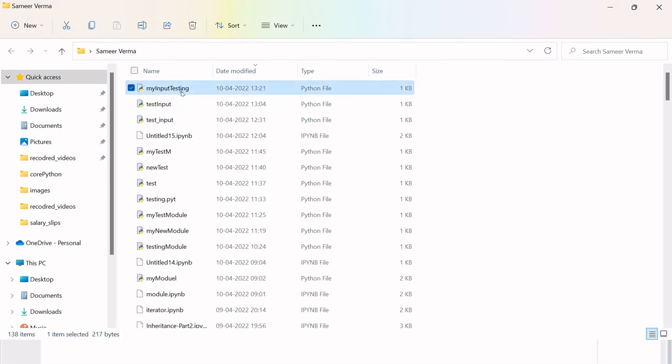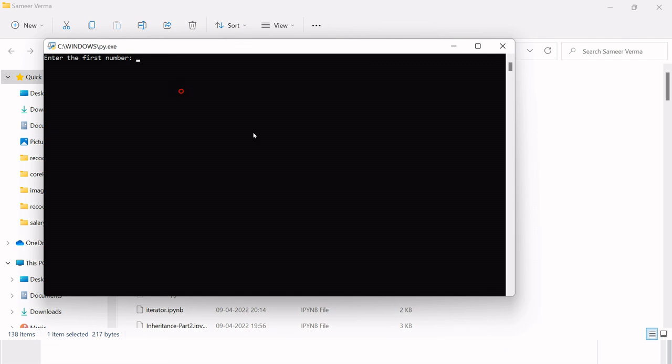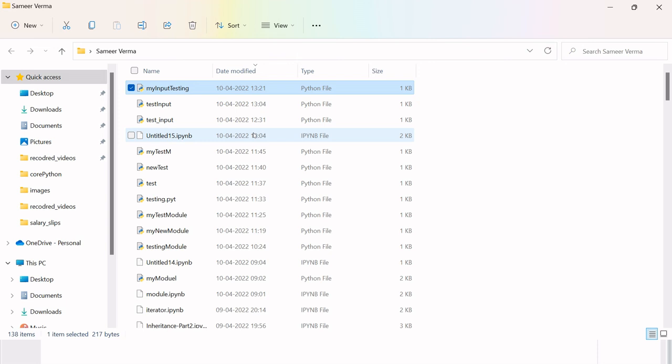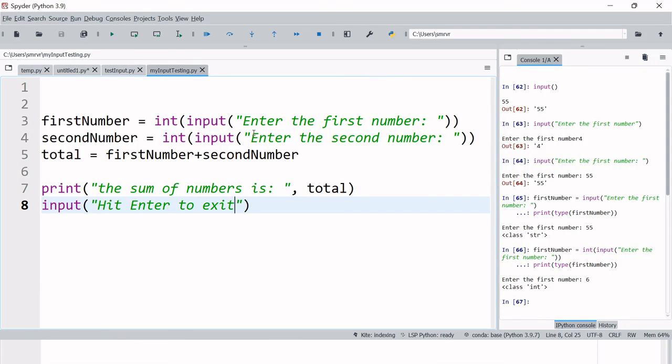Now there is another problem. If you open this and instead of entering the number, if you enter any text, it just went away because it threw a error, right? It is an error because you were supposed to enter the numeric value, but you entered string value. So how can you handle all these kind of exceptions? That's something which we're going to discuss in the next video.